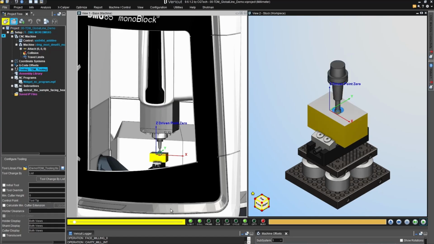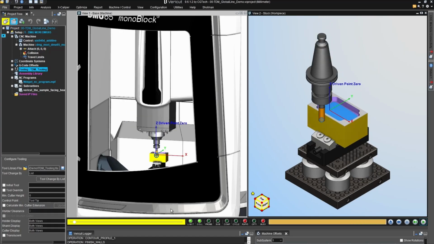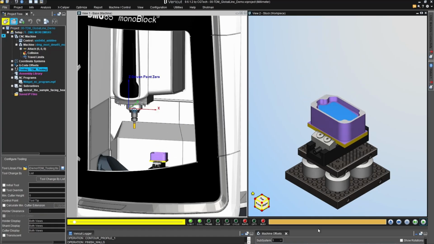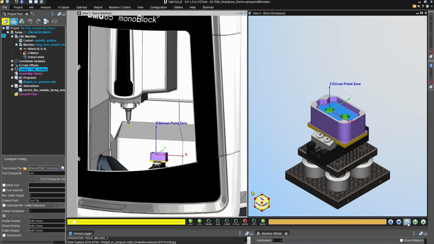And as we continue through this simulation, again, this is data pulled straight from your database, brought directly into your Vericut session, and it provides an accurate representation of your tools.